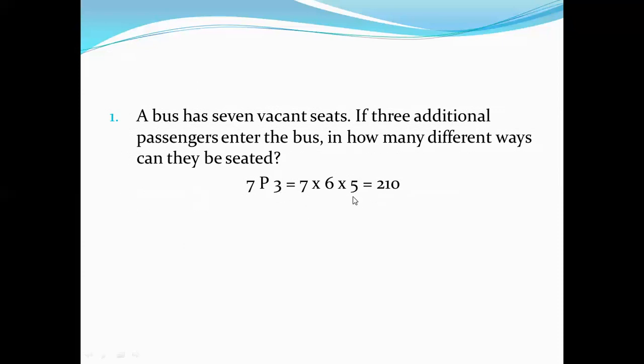But to explain this one, bakit naging ganito? This one first, yung 7. So, ibig sabihin, pag sumakay yung first passenger natin, meron siyang 7 choices kasi nga meron 7 vacant seats. Okay, if one of the 7 vacant seats will be seated by the first passenger, okay, the second passenger will now have 6 choices left. Okay, so once he has seated on any of the 6 vacant seats, the third passenger will have only 5 choices or 5 vacant seats left. So, multiplying this 3, we have 210. Ayan, first, second, and then this is for the third passenger.